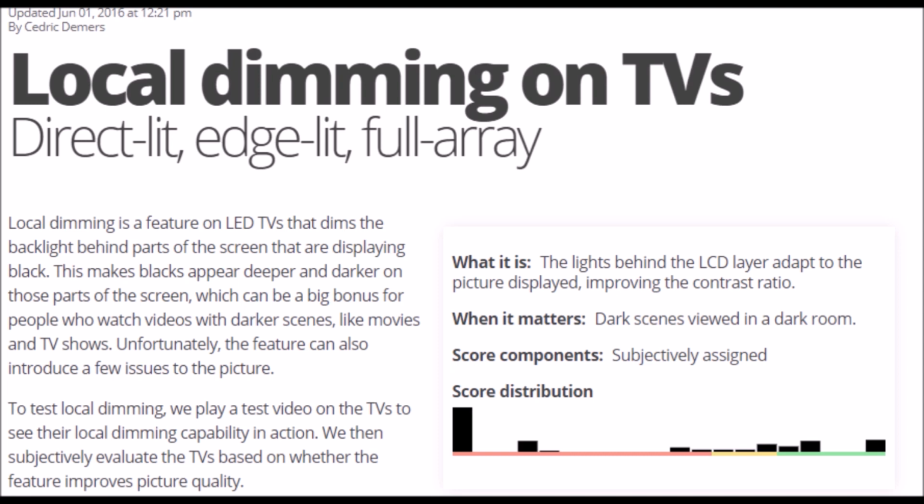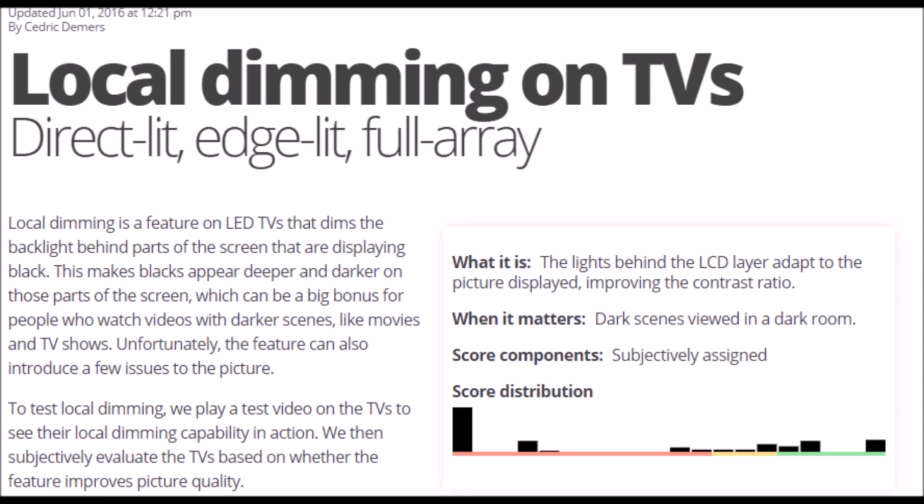Kind of like what happened in gaming a couple generations ago, with everybody using raw polygon count to determine how good games were going to look and what was more powerful for a system, a similar thing is going on right now with TVs with the amount of local dimming zones. What's getting lost in the shuffle here is people forgetting what local dimming is for.